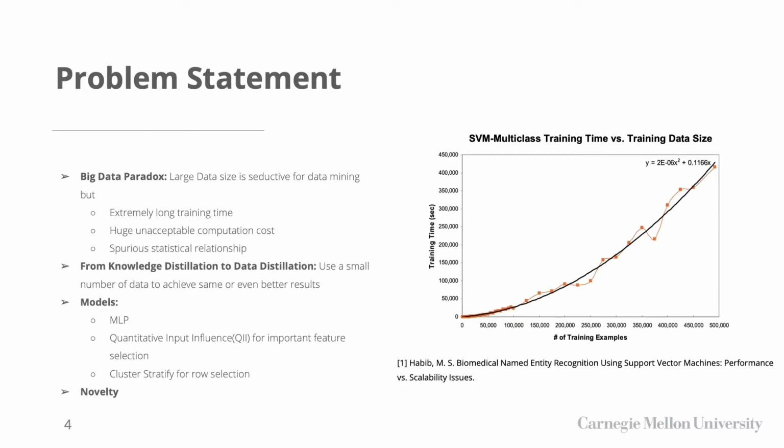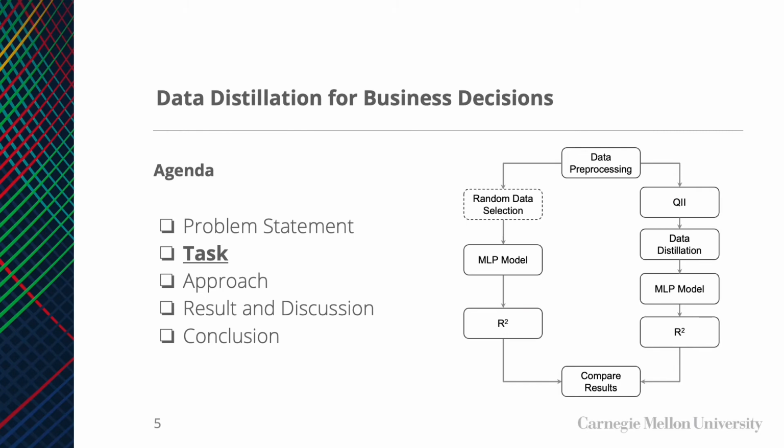With the rise of the big data phenomenon, deep learning has become the most popular way of exploring data behaviors as well as modeling. However, with growing data sets, as more data are collected, it can cause longer training time as well as high computational cost. While many researchers focus on efficient algorithms and state-of-the-art models, some devote themselves to solving the problem by reducing the size of datasets while keeping the results comparable. In this project, we decided to focus on the latter part of this problem, which is data distillation.